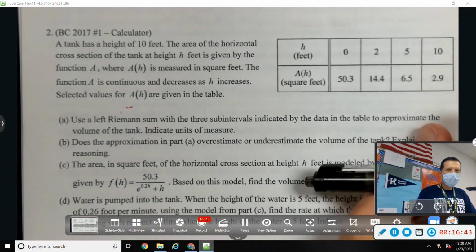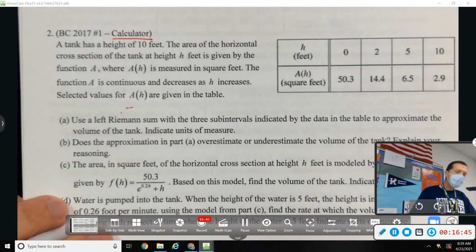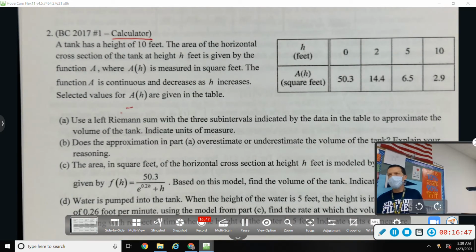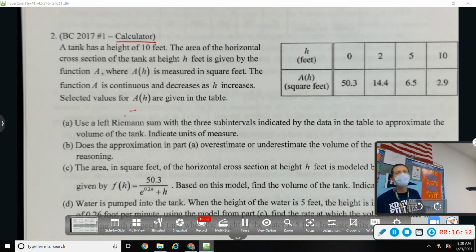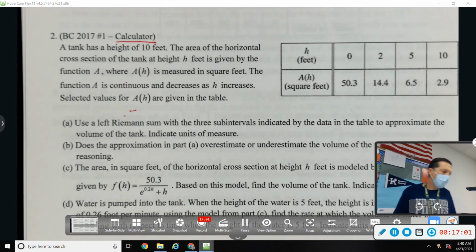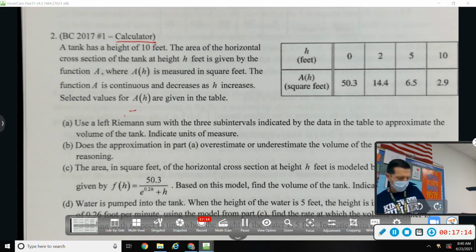Number 2. Okay, this is a calculator one. So I suspect the numbers won't be pretty on this one. In fact, you can kind of see that already. We got more decimals going on here. But it also means I can use the calculator to evaluate derivatives and integrals and all that good stuff. So, by the time you get to this point in the class, you realize that maybe the no calculator questions are the preferred ones because the math is easier, or at least it's only calculus. It's not crazy computational stuff.